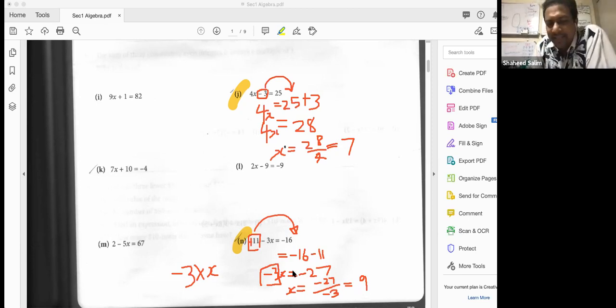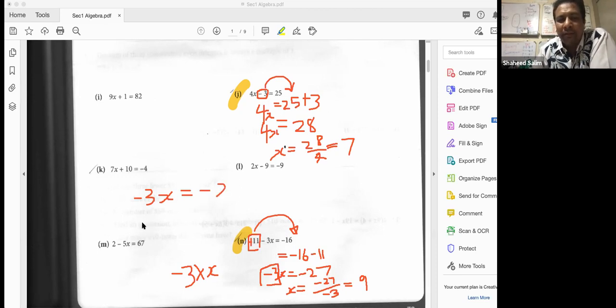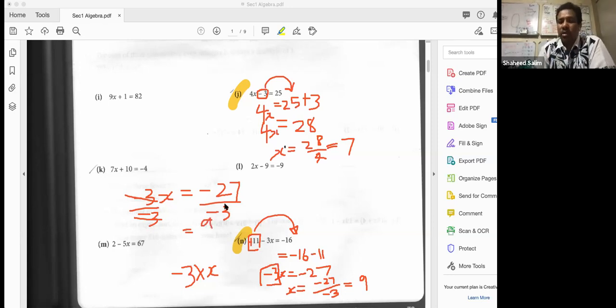Now, when we say that we bring over and it becomes the opposite, this is a shortcut explanation. Actually, what is happening is like this. I show you exactly what is happening. Minus 3x equals minus 27. We want to get rid of minus 3. How do we do it? We divide by minus 3. When we divide by minus 3, can you see? We get x. If you divide the left side by minus 3, you must also divide the right side by minus 3. Equals 9. This is the longer, actual explanation.